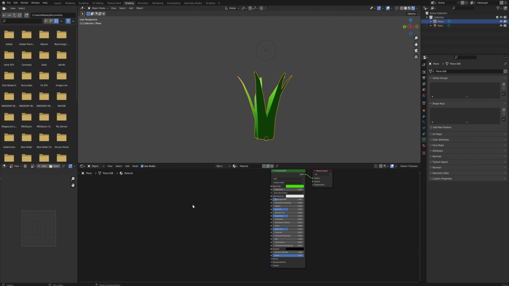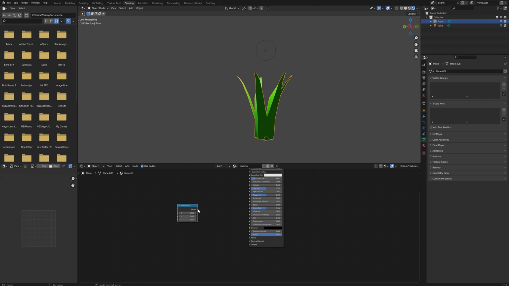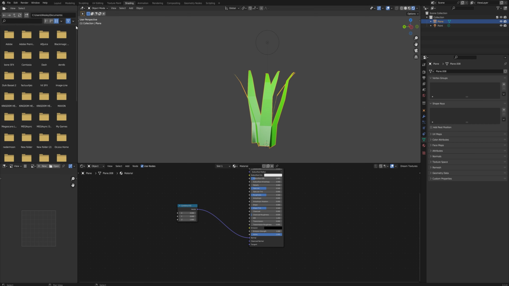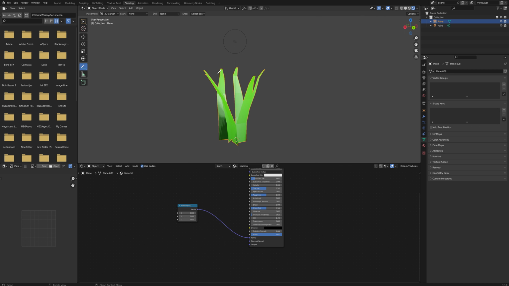So what we can do is we can get a node called Combine XYZ that outputs a vector, and that vector can go straight into the normal if we want to. Now, it's set to 0, 0, 0, so it's going to pretty much not have a normal. But if we now set the normal to being Z equals 1, we can see that suddenly, because all of the normals are now pointing upwards, so every single face is being told the same normal direction now. So this face over here, that's slightly bent, actually, you are going straight up. This face over here, which is actually facing this way, its normal is going straight up.